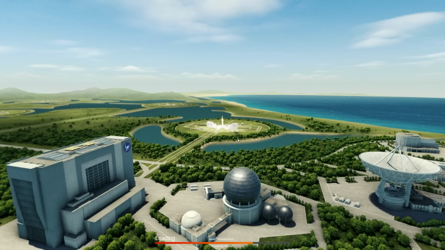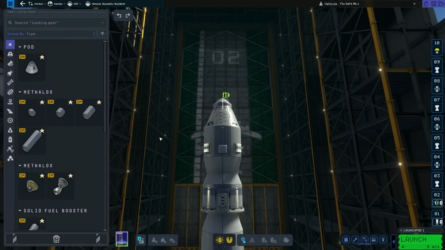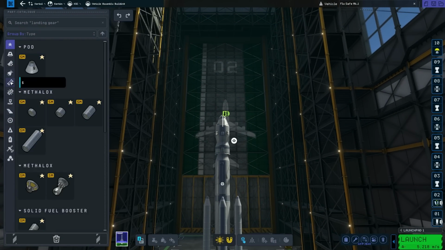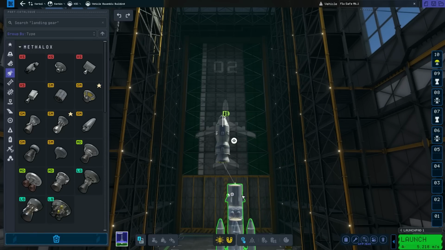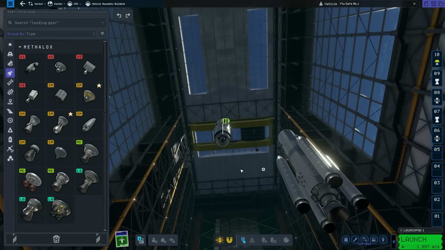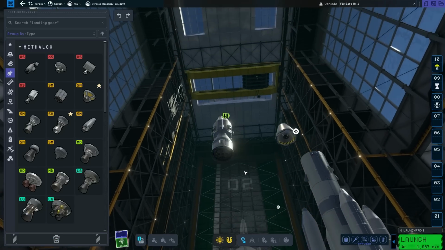So, the thruster that we were using, the orbital thruster, I don't feel like I like that one. So what do we use for... Did we use this? Max thrust. Oh, because it's got a max thrust of 110.7 kilonewtons. All right, so this is what we need to do. Let's go ahead and pull this off. Let's pull that off of there.